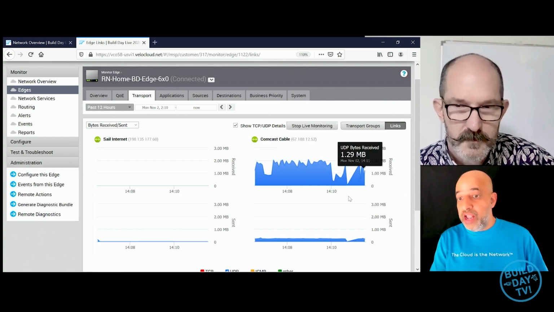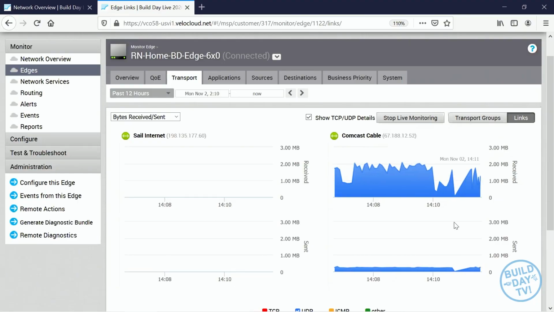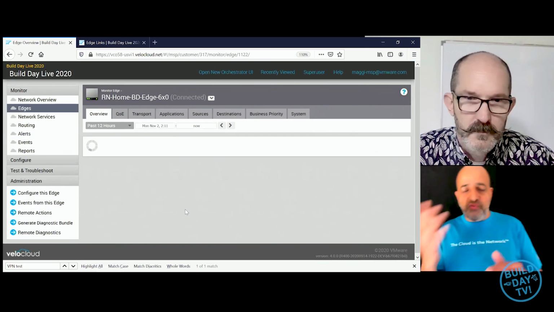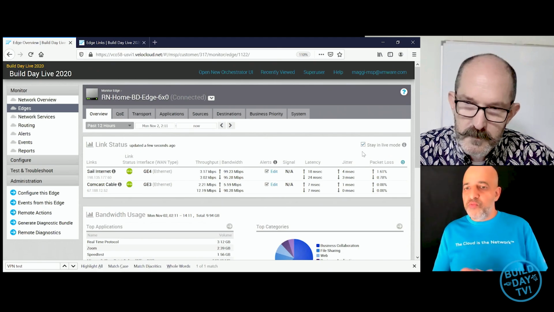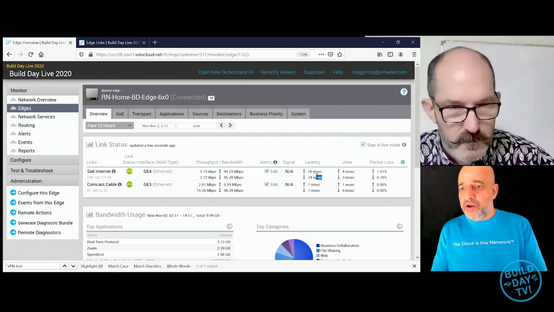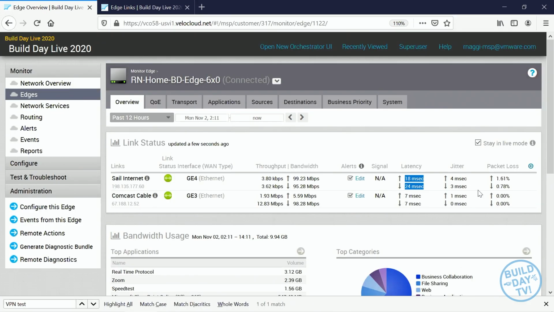Now, if I introduce any WAN performance conditions out here, and if it doesn't maintain the application SLA, then in sub-second fashion our Zoom traffic should fail over to the other service provider link. So let's check the WAN parameters before we do that switch. Let me go back here, stay in live mode, and you can see here we have latency on the other link. We have around 2% packet loss. There is no packet loss on the Comcast link.